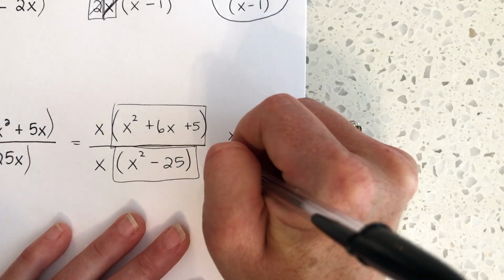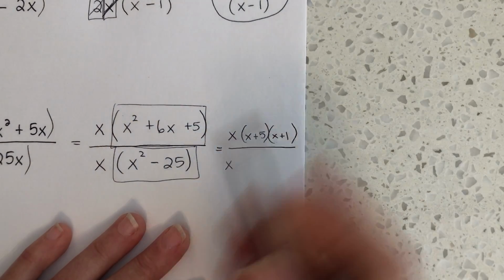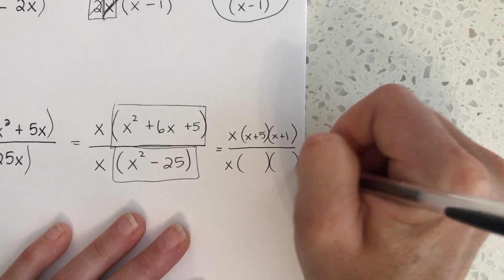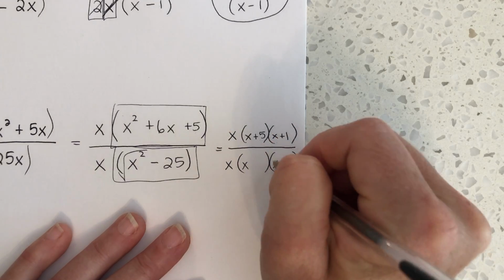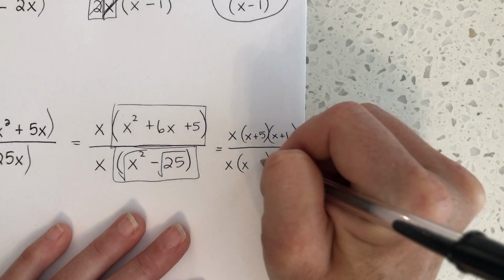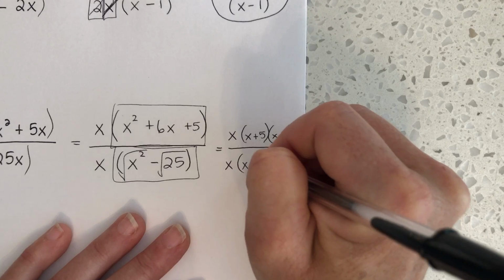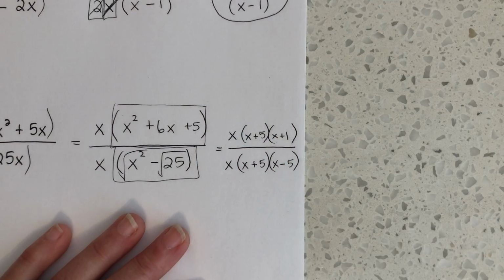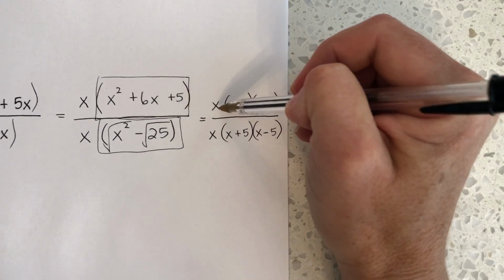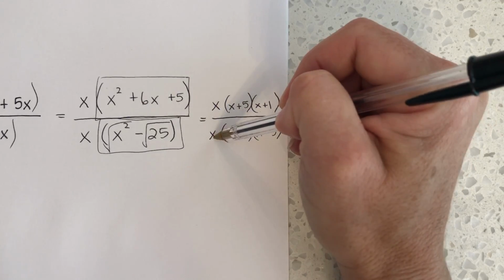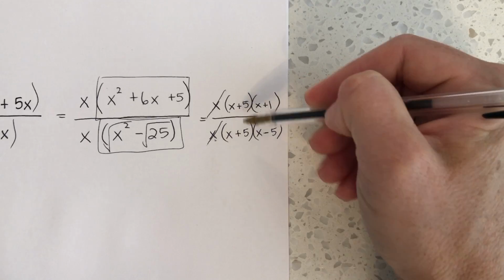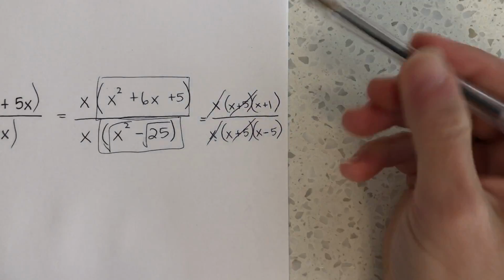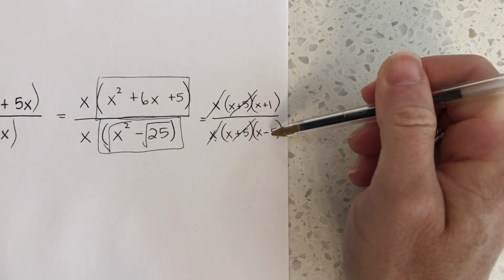All right, then we bring over the x, and now we try and factor this. It's the difference of two squares, so it always factors to the same two factors, but one's plus and one's minus. So take your square roots. What's the square root of x squared? X, x. What's the square root of 25? 5 and 5, and then I need 1 plus and 1 minus. Okay, so now, this is an individual factor of x. It can cancel with the other individual factor of x on bottom. All right, x plus 5 and x plus 5 can cancel, and then you're going to be left with x plus 1 and x minus 5.